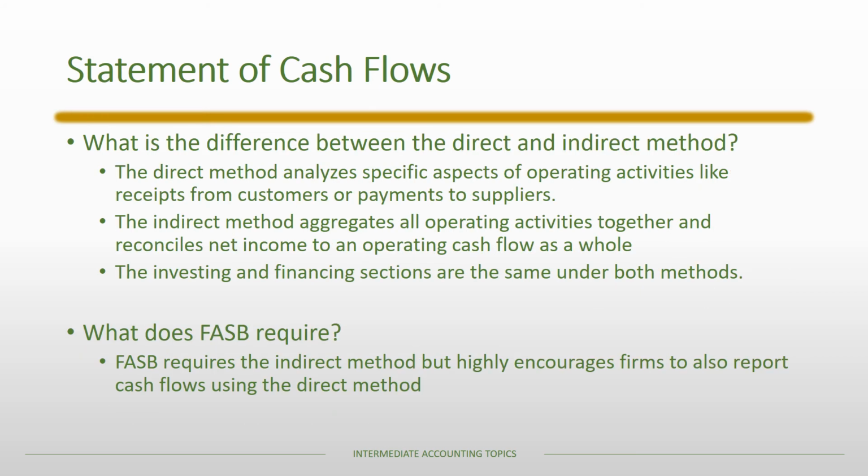What's the difference between the direct and indirect method? The difference really is only in the operating section of the statement of cash flows. The direct method will analyze specific and separate operating activities, while the indirect method will aggregate all operating activities together into one flow. Investing and financing sections are the same for both methods.